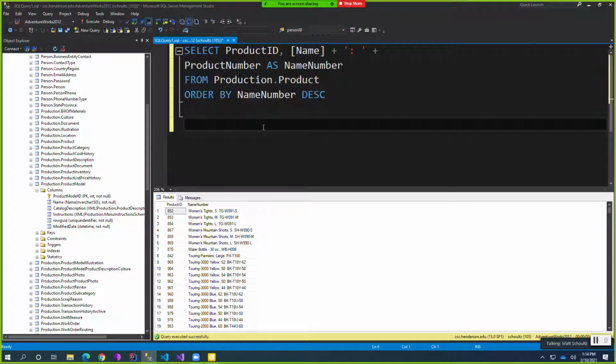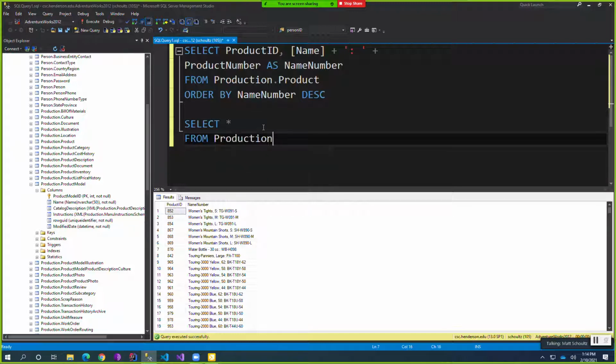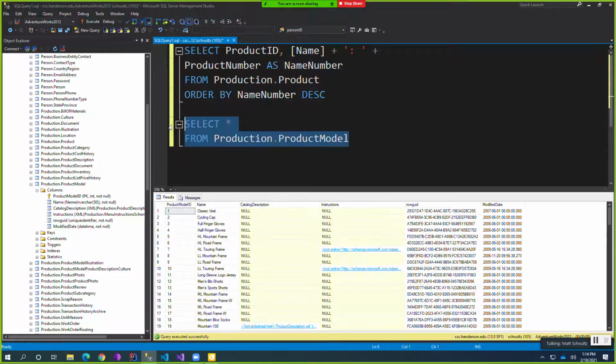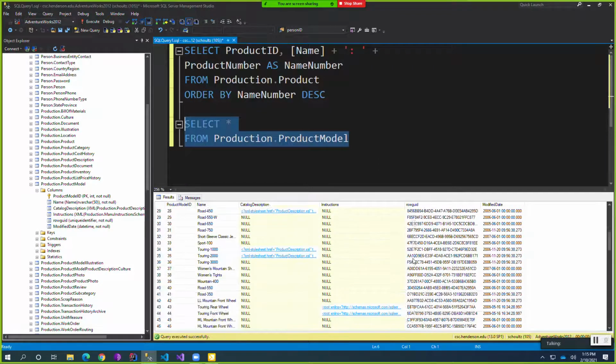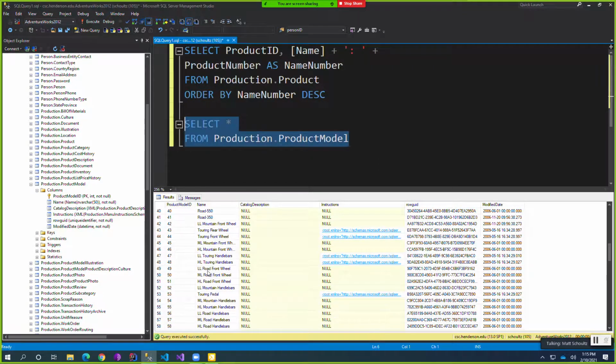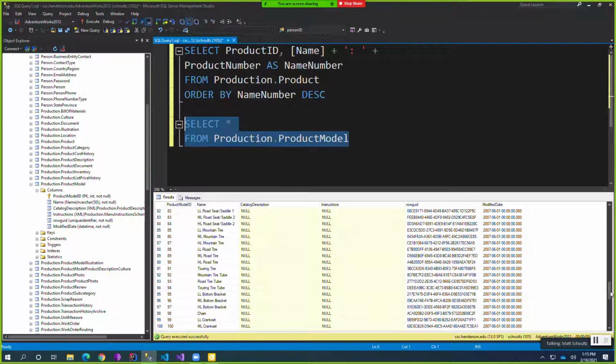So let's do select everything from production.product model. Let's see what's in that table. Not much information is inside of there.